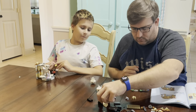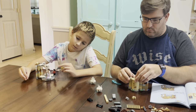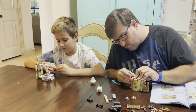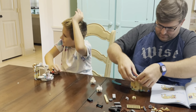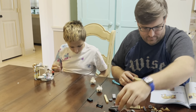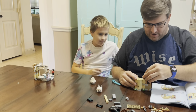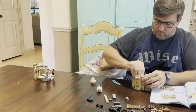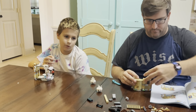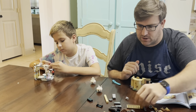Remember how it took, like, what's his name? Cedric, an hour to find out about the mermaid, and it just took Harry a minute to find out what it was. And the mermaid was even sleeping. Yeah. I think that Harry had a little bit of help. Do you remember who helped Harry? Moaning Myrtle. Yeah. But wasn't Moaning Myrtle with Cedric as well? She was watching him, but she wasn't helping. She didn't talk to him.